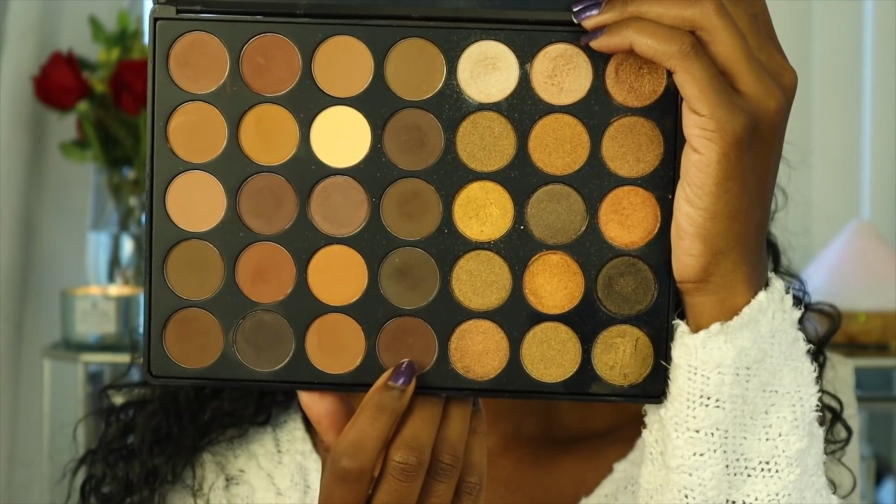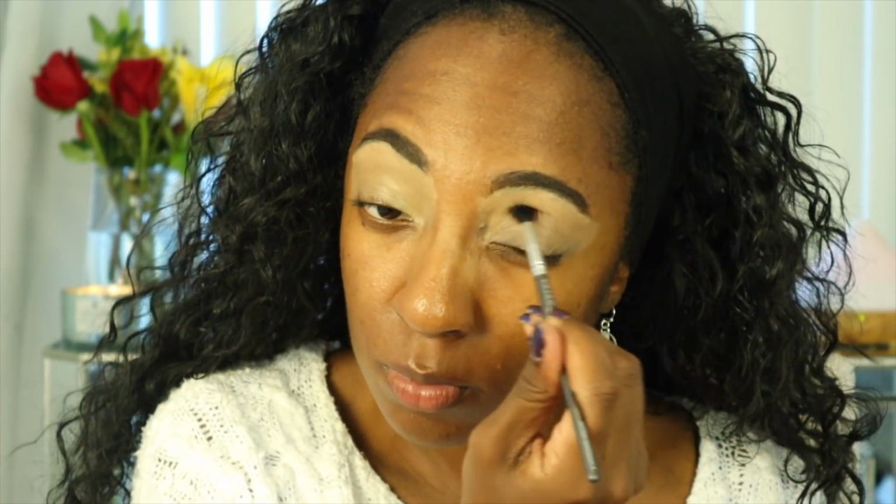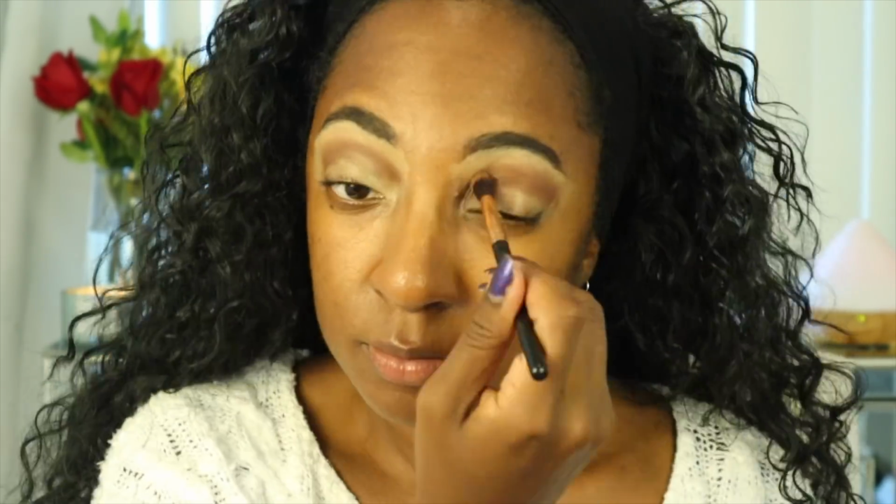So then I'm going to go into this Morphe palette that honestly I don't use very often. It's like 50 Shades of Brown. I tell you guys this all the time. I don't remember the exact name, but I'll leave a link to it down below. I think it was actually a recommendation from Jaclyn Hill like 2 years ago. So I'm going to take this deep brown shade and put it in the crease.